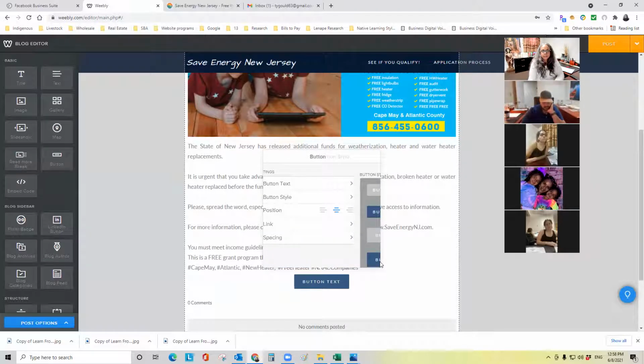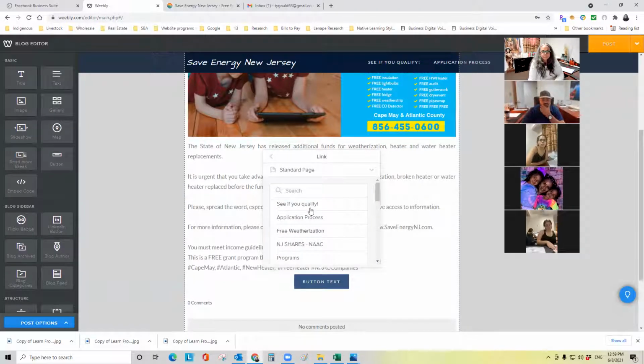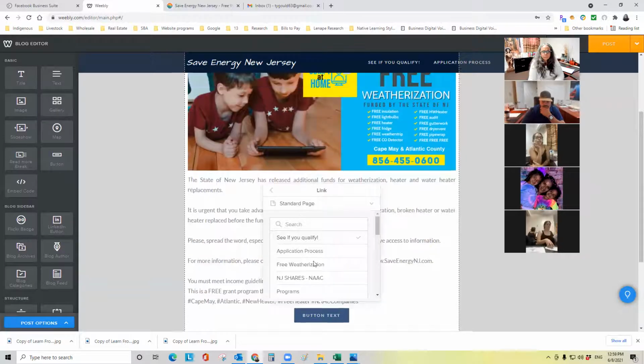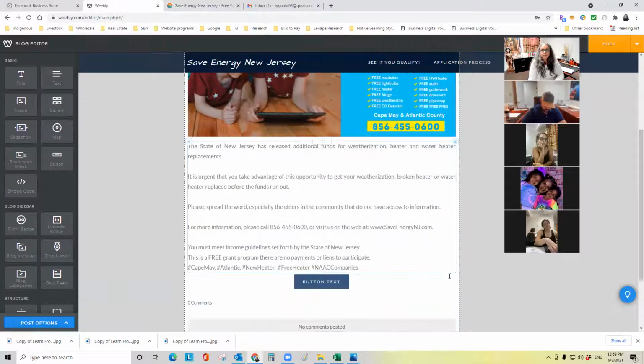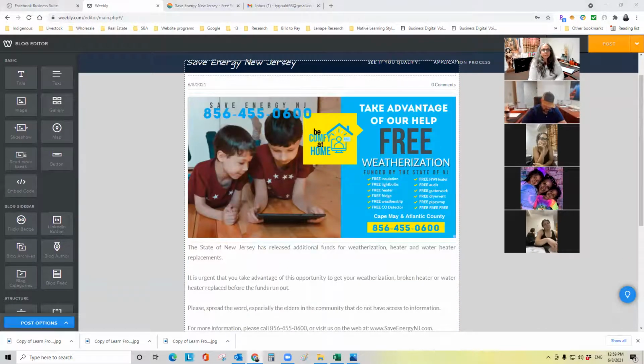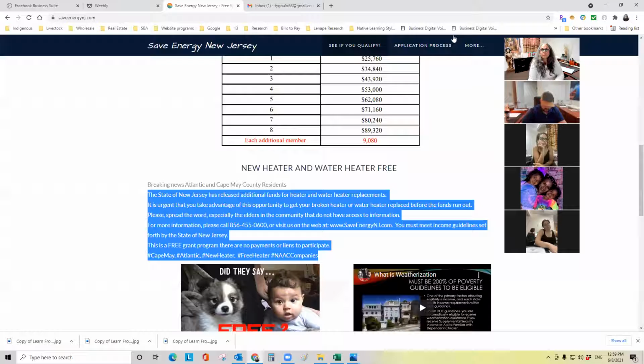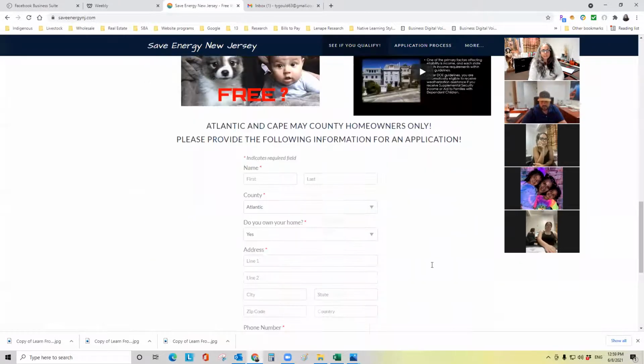So we already have a link to our standard page, and that is under, I believe, see if you qualify. What is it? Yes. Okay, that's a good point. We'll send it right to the application process. Okay, and if we go into the application process tab, let's just check that tab. Application process. To see if you qualify page.